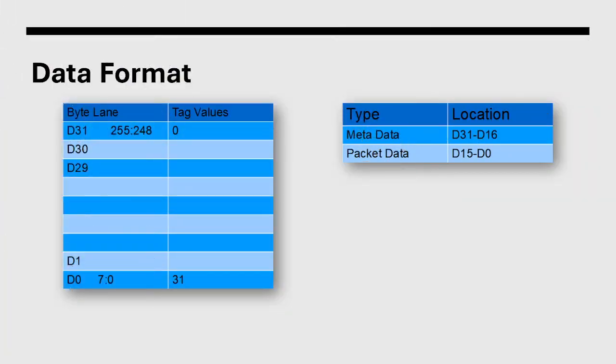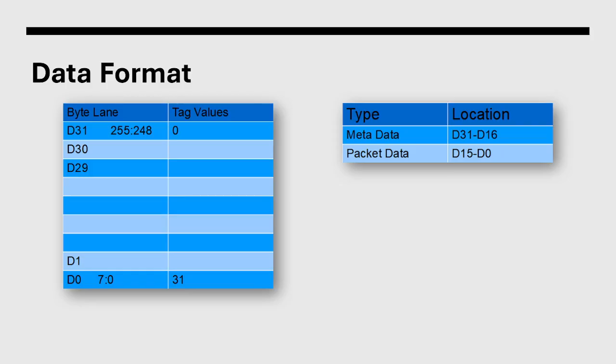Now let's take a quick peek at what the data normally looks like, and then we'll dive into the code and start analyzing it. So the data looks like this. I said there are 32 bytes. Bytes are organized from MSB to LSB, where D31 is the topmost byte, the first byte that you see, and D0 is the last byte that you see. First byte is at 255 down to 248 and so on. Last byte is 7 down to 0. So you have 256 bits given to you in every clock cycle.